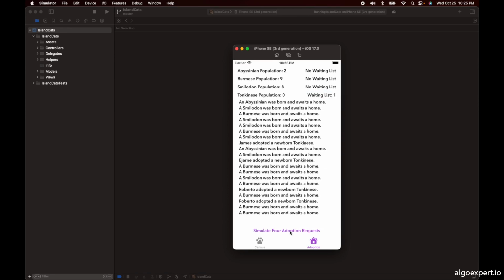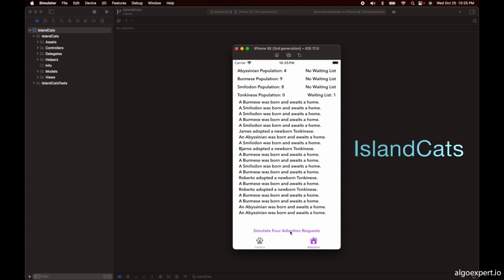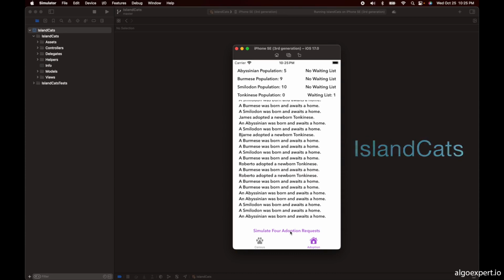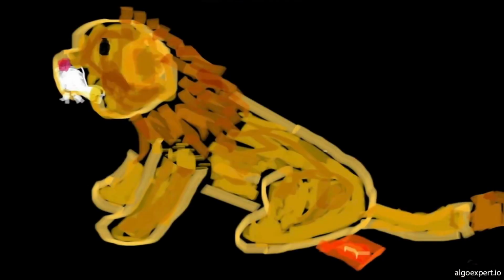You've been looking at the GCD variant of the app, Island Cats, but there is also a Swift Concurrency variant. In the next 2 videos, I will demonstrate, in both variants of Island Cats, thread safety, parallelism, respect for the main thread, and unit testing. You might be interested in only GCD or Swift Concurrency, so neither the GCD nor the Swift Concurrency video assumes that you have watched the other. Accordingly, there is some overlap between the two.